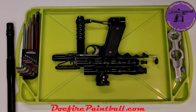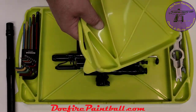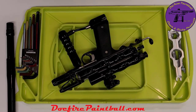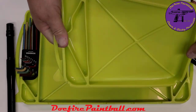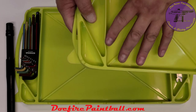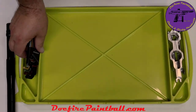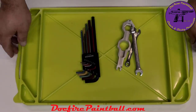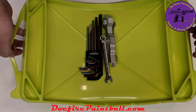But quite frankly, if you don't want to buy the whole kit right away, you can just spend the $39.95 and get the large tech mat — that will definitely get you going. And then as you want to progress forward, maybe this is a tech mat that you have in the field. I know it's kind of small for a full-size marker, but you'd be able to put your parts there. This is rubberized — you can put this on the hood of your truck or vehicle and it's not going to slide anywhere. You can put the parts there while you're working and not worry about losing stuff.